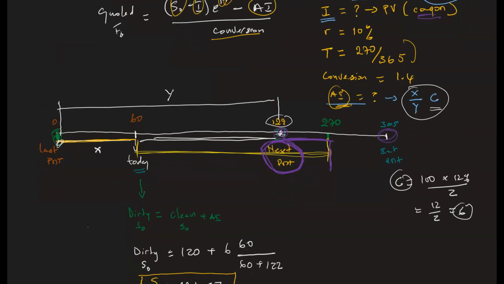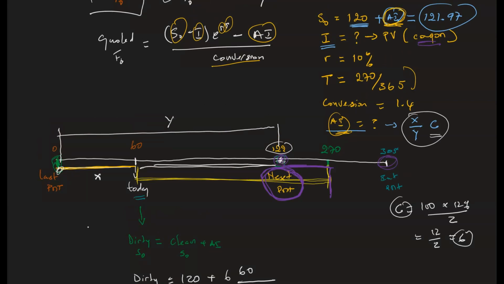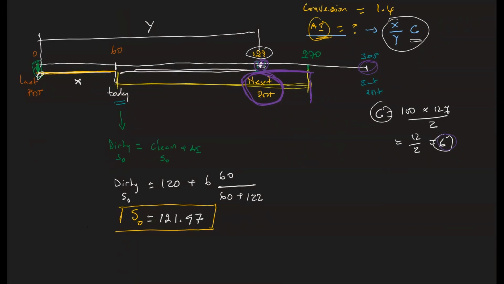What is that coupon payment? The coupon payment that we are receiving here is going to be equal to the $6. So I, which is our income, is going to be equal to the $6 that we're going to be receiving. But then we need to find the present value of that $6 today, right? The present value of the $6 is going to be equal to the following. Present value, which means we raise that to the power of e to the power of, our interest rate is 10%, because present value we do minus 10%.